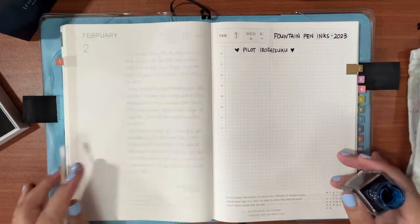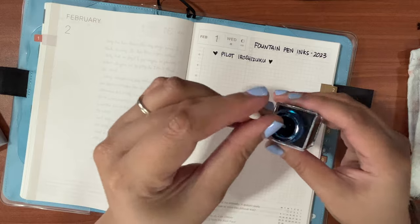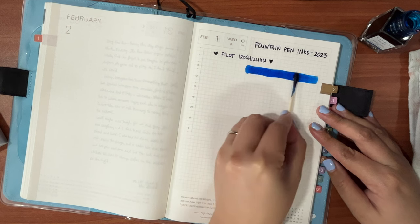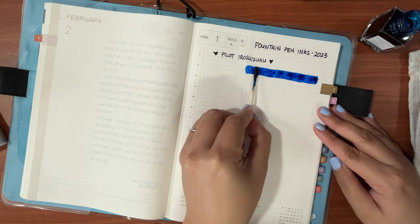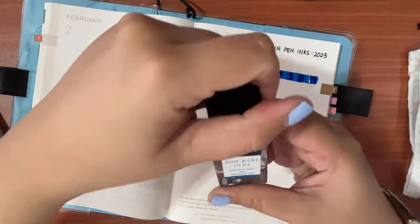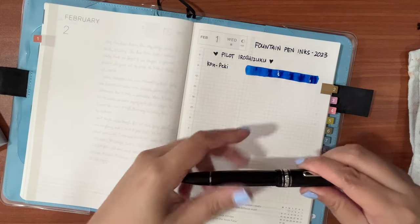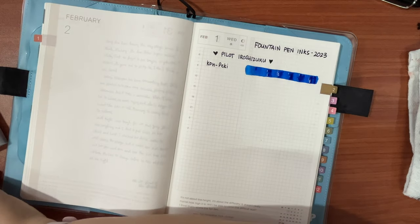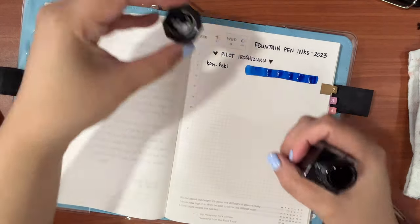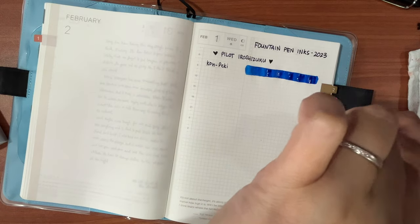But in 2017, while I was playing Dungeons and Dragons with my friends, yes, I'm a nerd like that, one of my good friends, Micah, is into fountain pens. She actually enjoys vintage fountain pens. She got me one of these Jinhao demonstrator pens and an ink bottle, which is the Diamine Oxblood. She just asked me to try it out, give it a chance. But I kind of put it on the back burner. It just stayed on my bookshelf for the most part, left untouched until the pandemic.